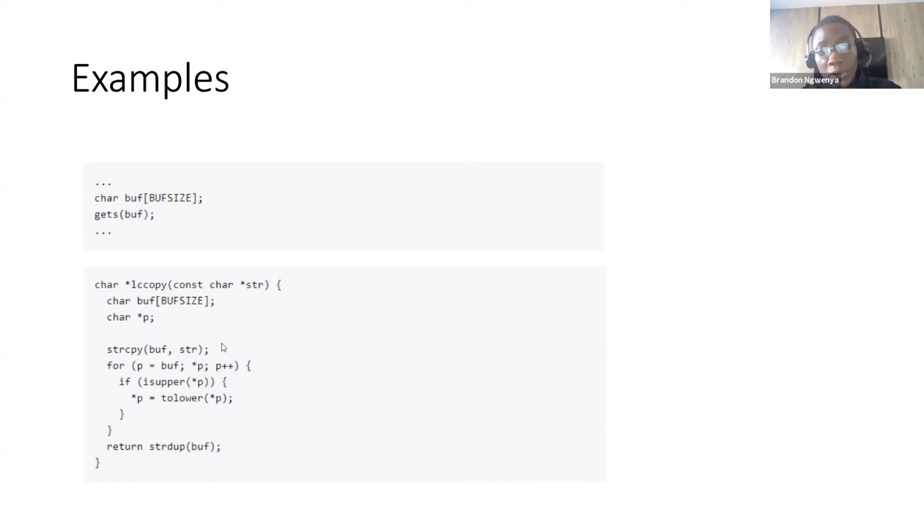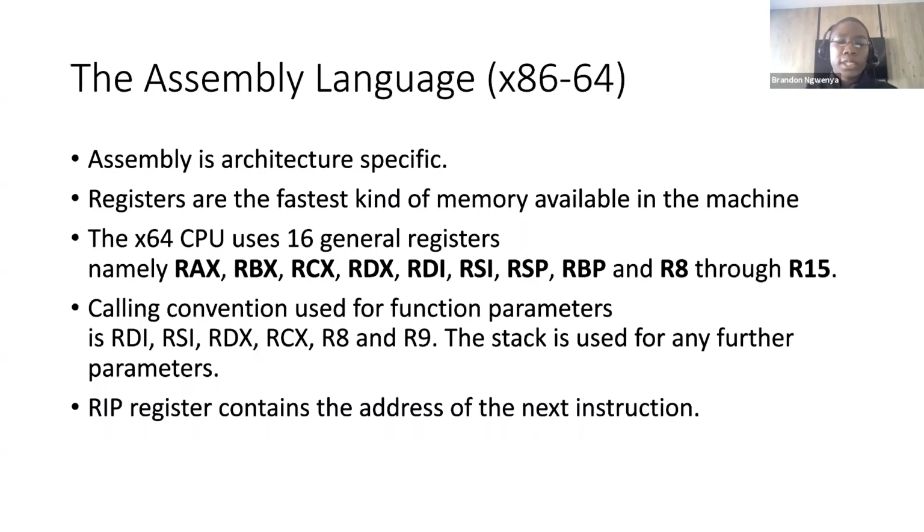Now that we know what buffers and buffer overflows are, and what they look like, we can get down to some of the important things that you should know in order to spot when a buffer overflow happens. The assembly language is an important part of programming. When programs get compiled, they get compiled into assembly language, which is a very basic programming language that communicates with the computer.